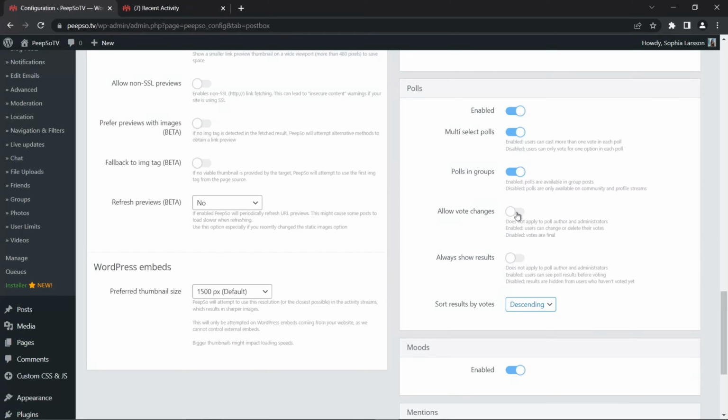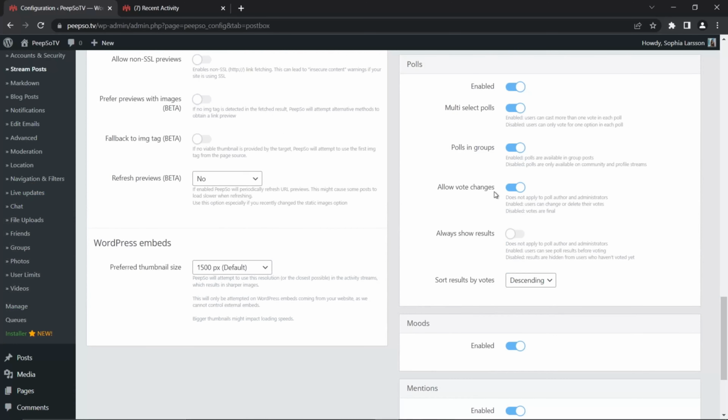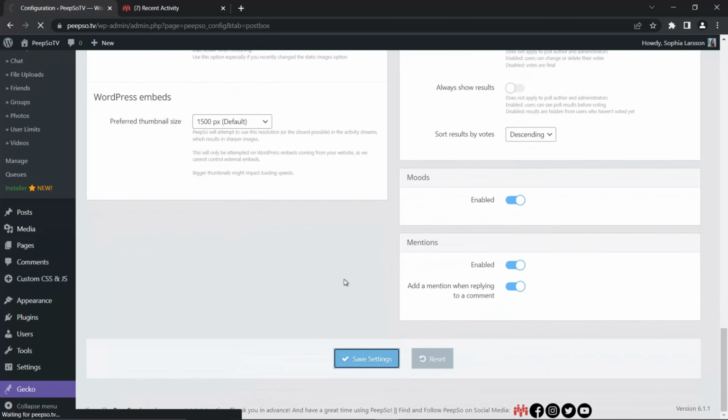Allow vote changes. This will allow every user to change their vote if they want. All right, so let's enable that option and always show results, that I'm going to explain later. So let's check this allow vote changes option first. Save the settings.